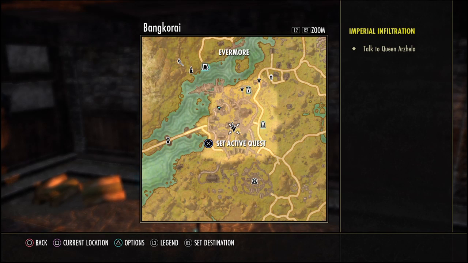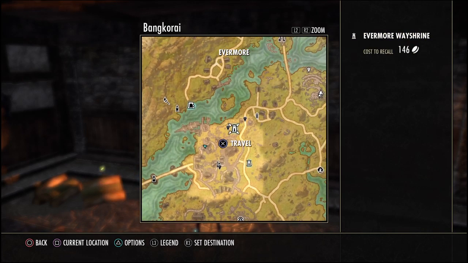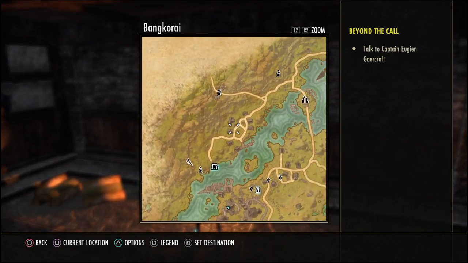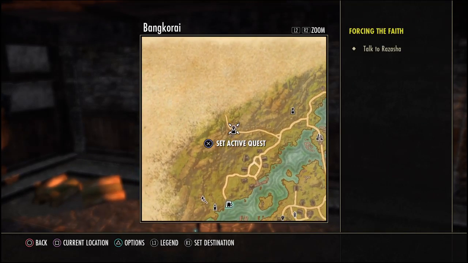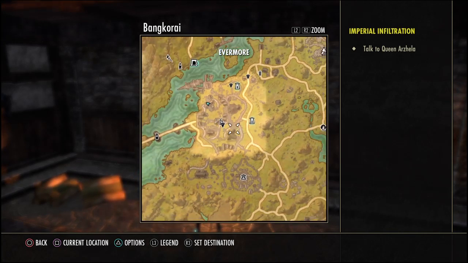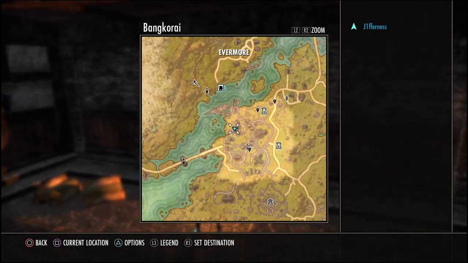I need to talk to that queen. Turn one in here, here, up here, and up here. So once I turn all of those in, if I take the Ambrosia first, then of course it will give me more XP than I would have had to begin with.